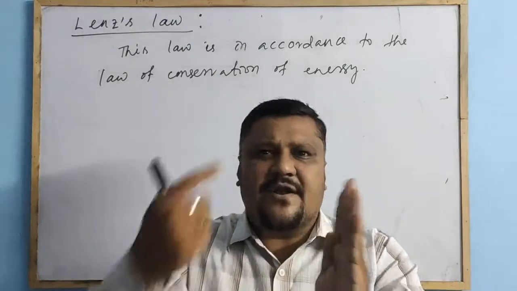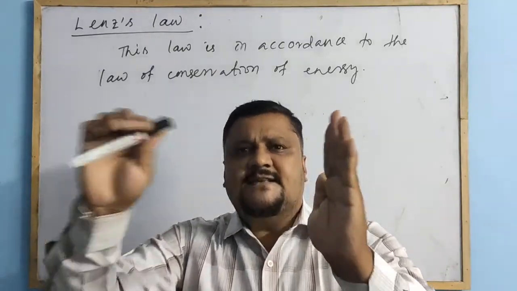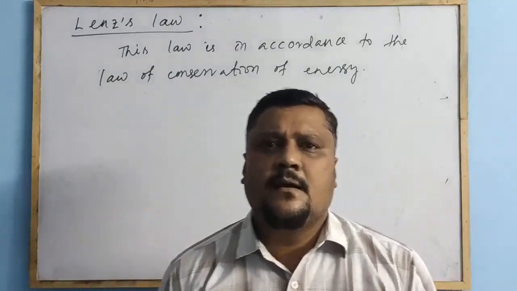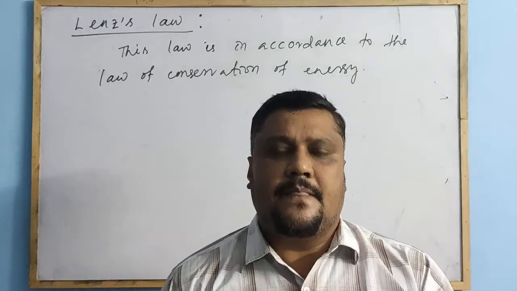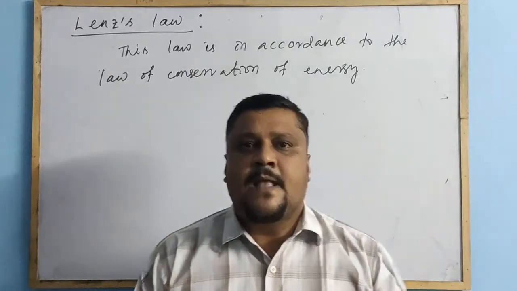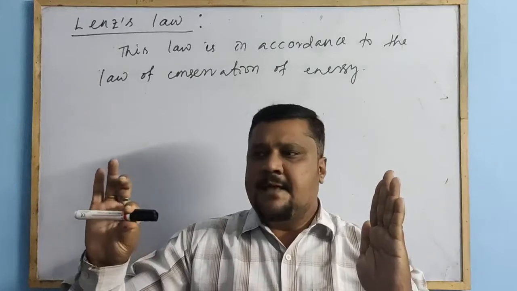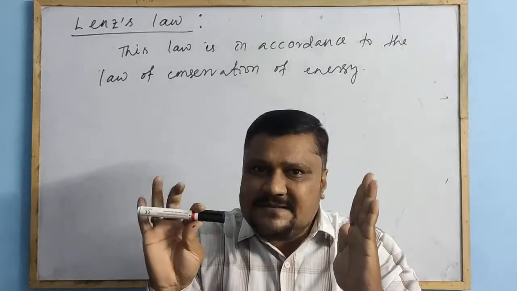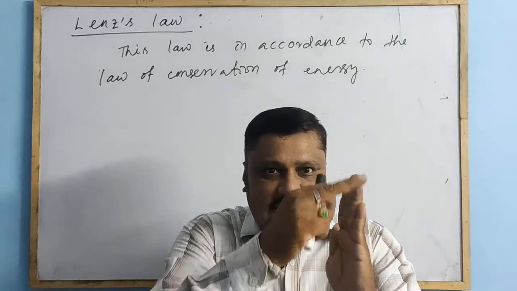So where does this induced current come from? This induced current or induced EMF opposes the change in flux. Where this current in the coil comes from is explained by the law of conservation of energy. Now you see here, when the bar magnet is at rest, and then starts moving towards the coil, if this is the north pole of the bar magnet, what happens according to Lenz law? When the bar magnet is moving towards the coil, this side will develop what?